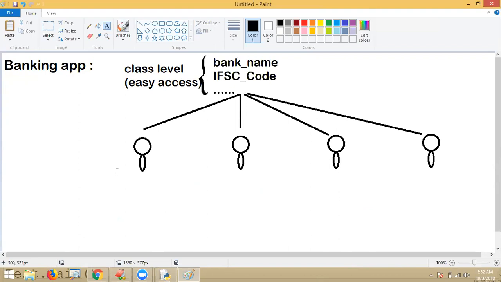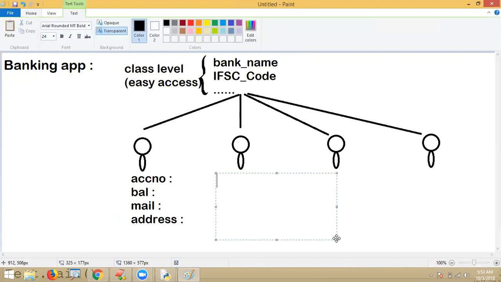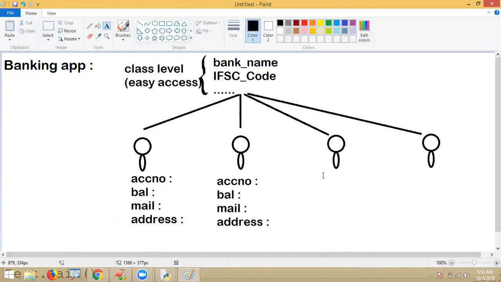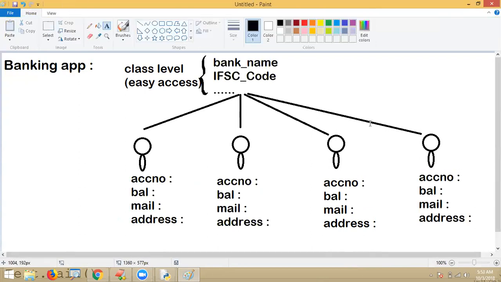And what does the object level area mean? Personal data like account number, balance, mail ID, address of the account holder. Sir, how many times should we allocate memory to these variables? If 1,000 account holders are there, 1,000 account numbers, 1,000 balances, 1,000 mail IDs, 1,000 addresses like this.